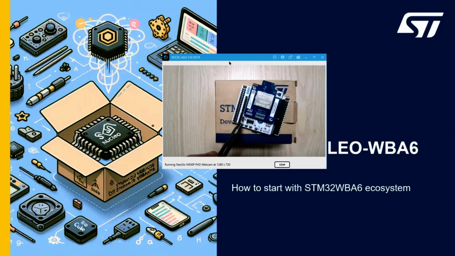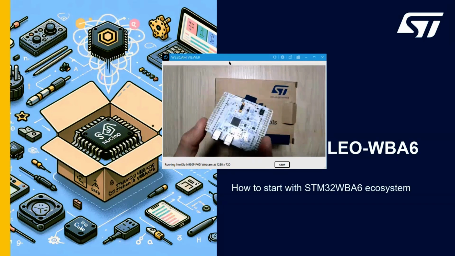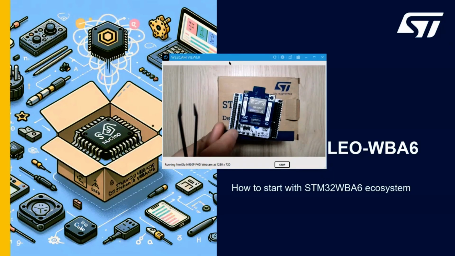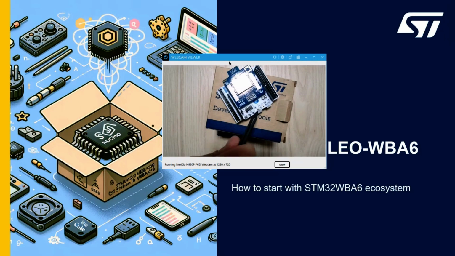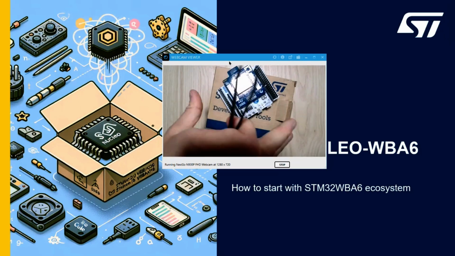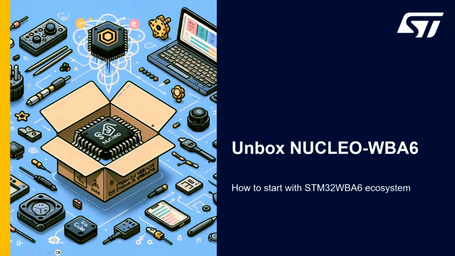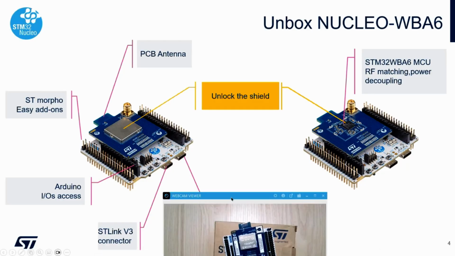But on top of the white board, the mezzanine board, this is where you will find as well the ST-Link V3, in order to do some debug that allows access to the core of the STM32WBA6. Of course, on the board, you have seen you have two USB ports. One is there to access the ST-Link, so to debug, and the other one is there to access the USB IP peripheral, which is part of the WBA6, right? So all in one. We have on the board all the stuff I just described.